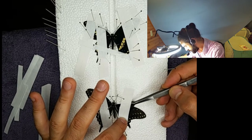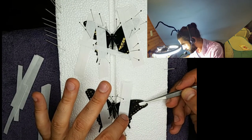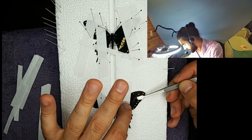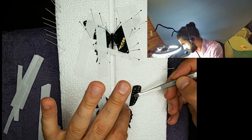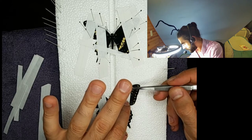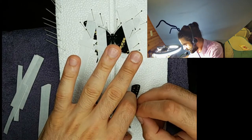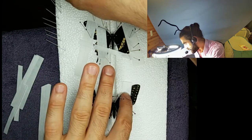It's hard to get underneath the wing. That is something that I've noticed. So, inch, inch, inch. Keep it going, keep it going, until you see an adequate little V. Nail it down, nail it down.